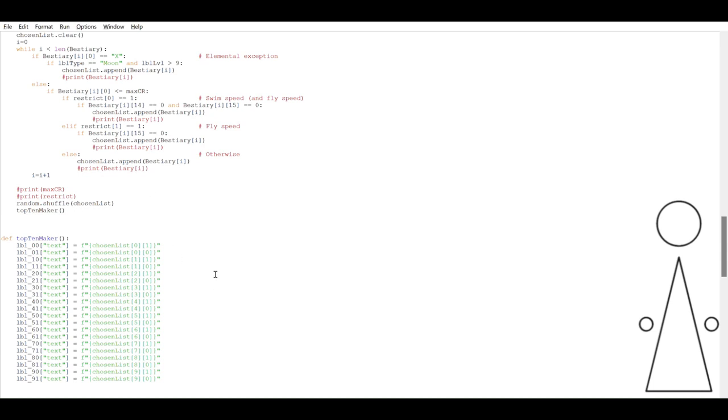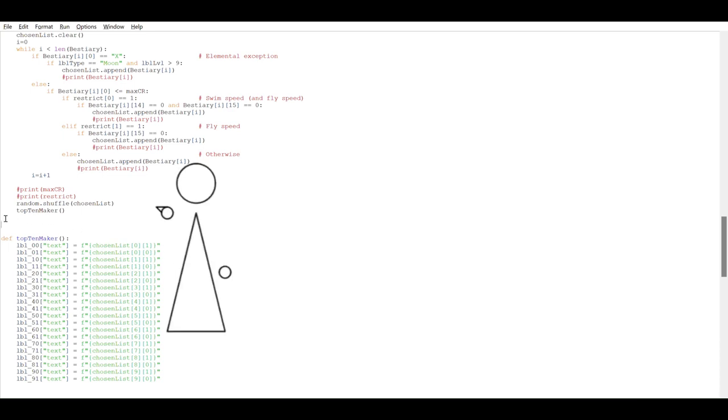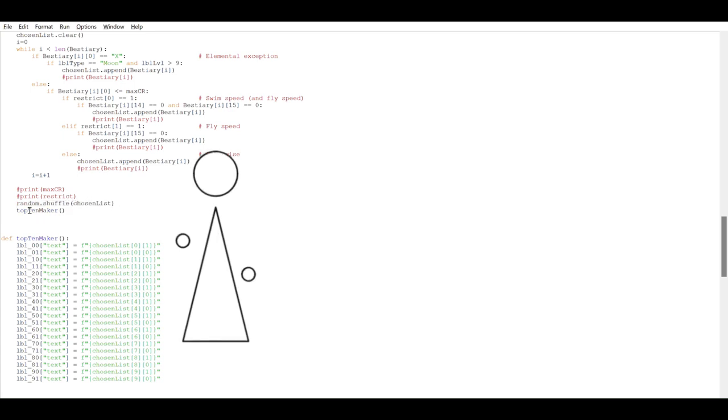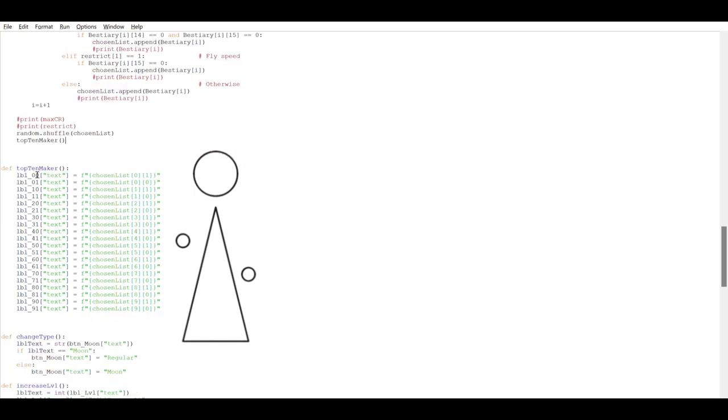That was actually easier than I expected. Basically, to reshuffle the list, all that was needed was this random.shuffle function to shuffle the list, and then I added a function to put the top 10 of the shuffled list into the display.